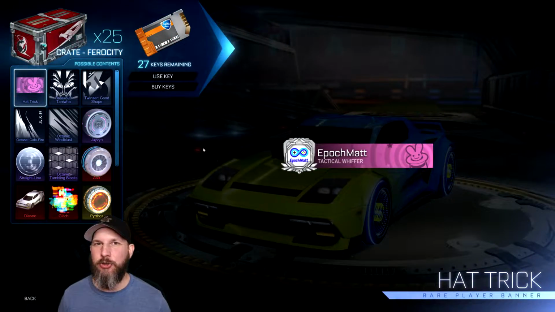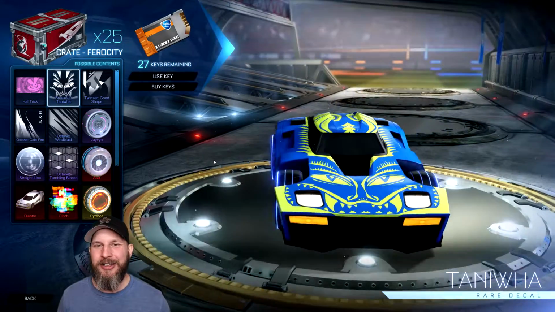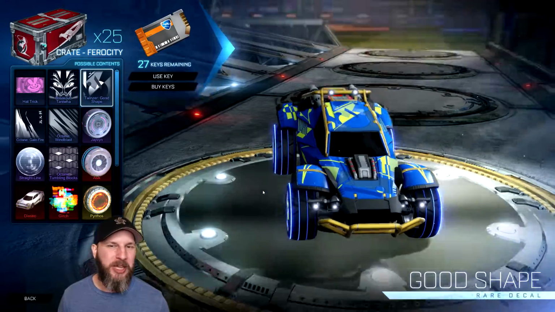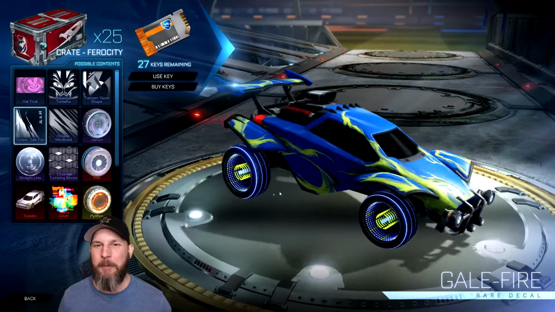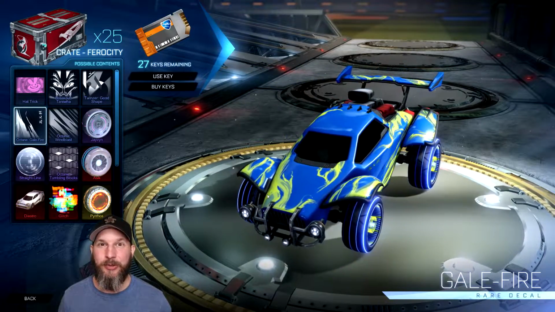First, we have the Hat Trick Banner, which no one really cares about. We have the Breakout Taniwa, which is a decent-looking decal for the Breakout. Twins are good shape. Again, nice if you're using Twinser. Gale Fire for the Octane. This one looks super cool. Unfortunately, it does not come painted. Still a really cool decal, and I'm interested to see some designs we can do with it.